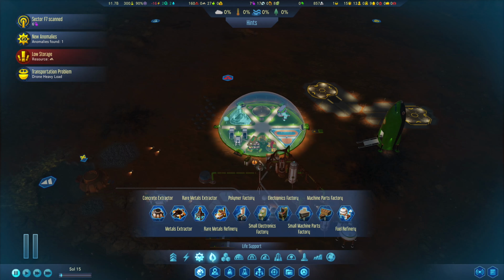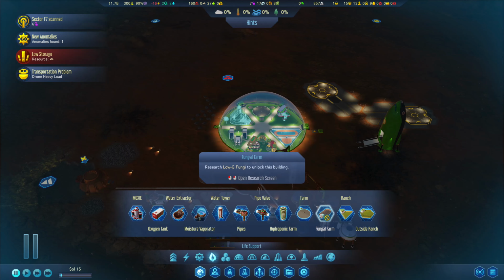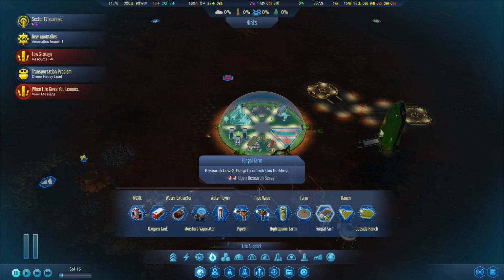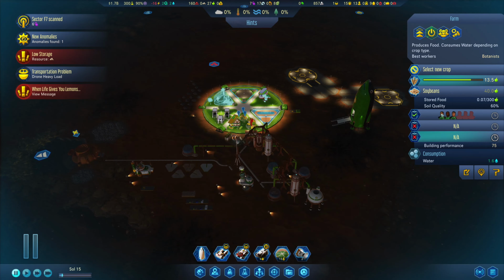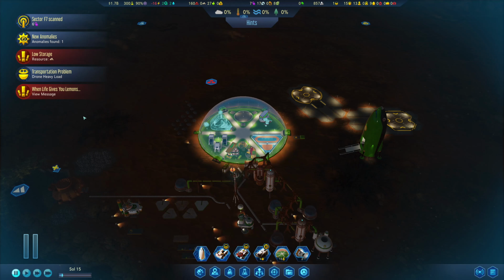Let's go... oh, you know what? We might even be able to build... hang on a second before I forget. A fungal farm. Yeah, that's what we're working on with research. So that will help us out in the future, because then we can probably move away a couple of botanists and start producing some extra seeds, and maybe start working on some terraforming options.